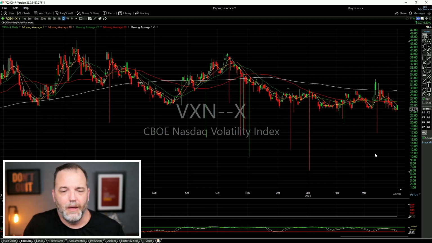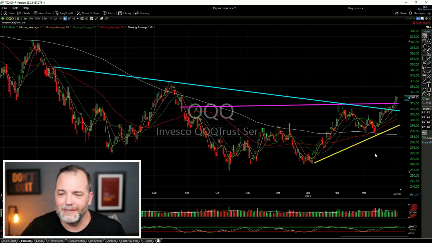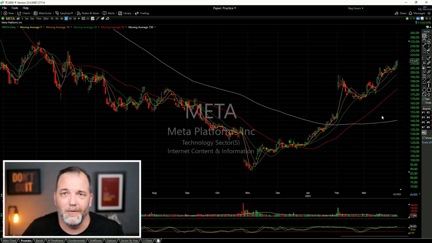So the other thing that I want you to look at too is that while the Nasdaq looks pretty impressive and that it's just starting this breakout, like I said, it's overbought, and you can see it more so in the stocks that influence the Nasdaq 100 the most, namely Meta. And we'll go through these really quick here, but you can see, again, we're at 98 stochastics on Meta.